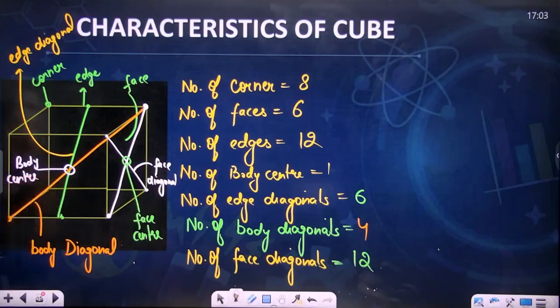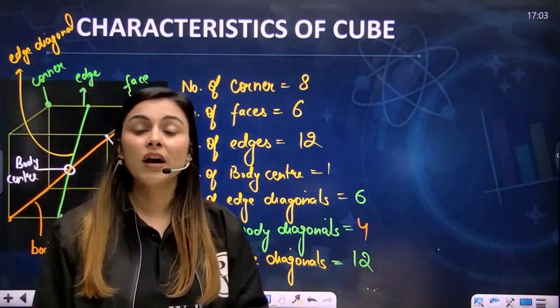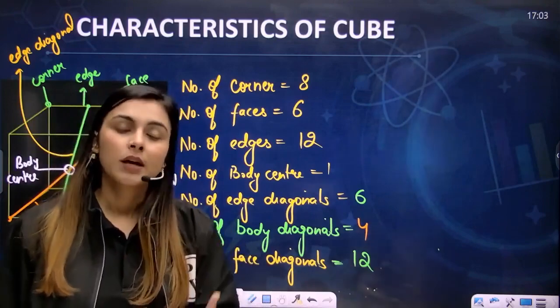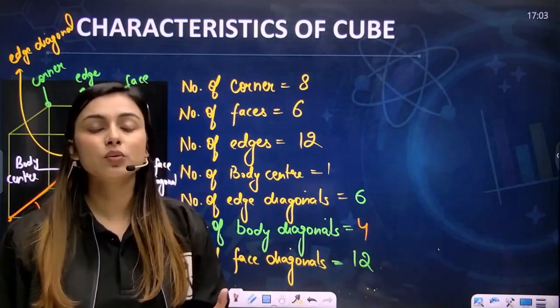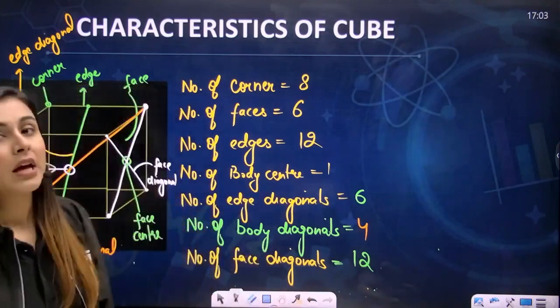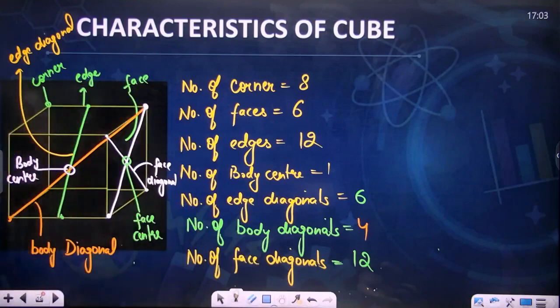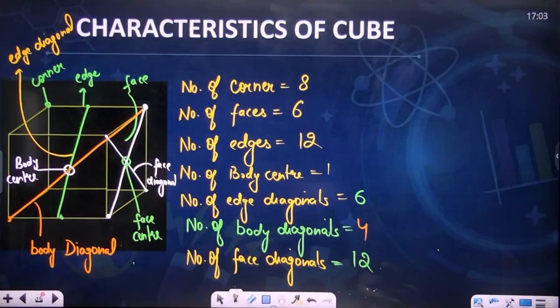This is something which you need to understand about a cube, because all these things will be used in the coming section. I hope you're clear with this. You need to have a clear understanding of this. Write it down. I'll have some water and then we'll move forward. I hope you've written this. Now let's move forward, my dear students.